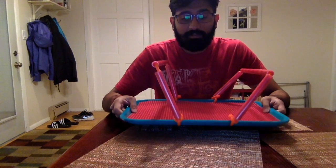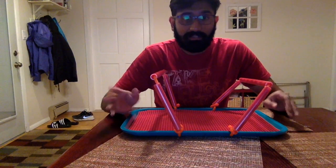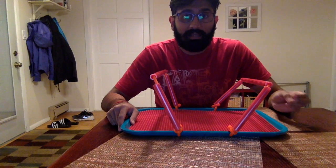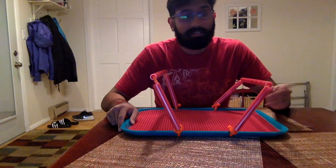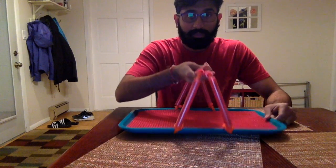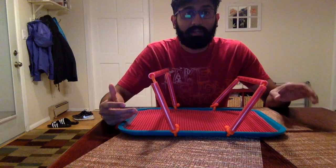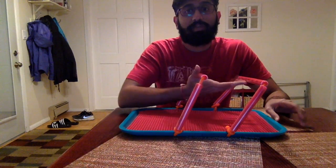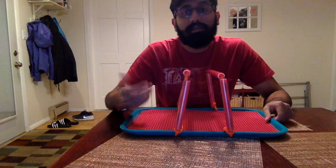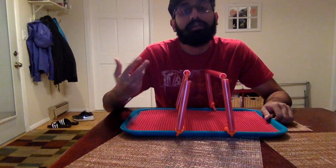The device can be used by anyone, but most likely I would say it would be used by adults, so anyone 18 or older. Someone who is an amputee and has only one hand, or someone who is hemiplegic or has suffered a stroke and has one weak hand, can use this tray. Also, someone who uses a cane to walk or needs to hold a rail to go up and down the stairs can use this tray to carry all necessary items so they don't have to make multiple trips. Finally, caregivers can use this device to reduce the number of trips required to bring food to their care recipients.